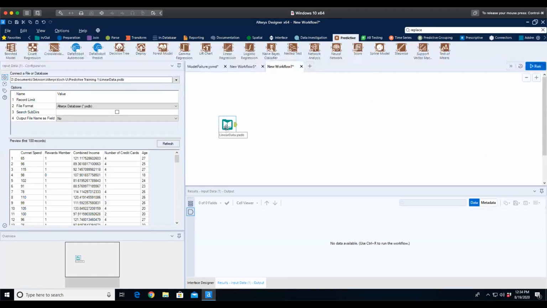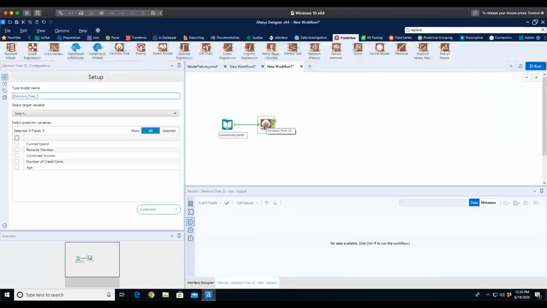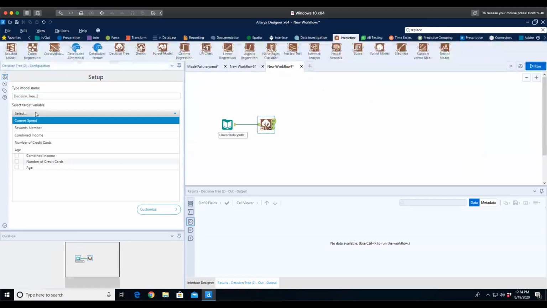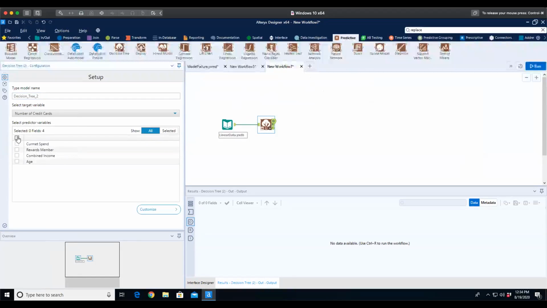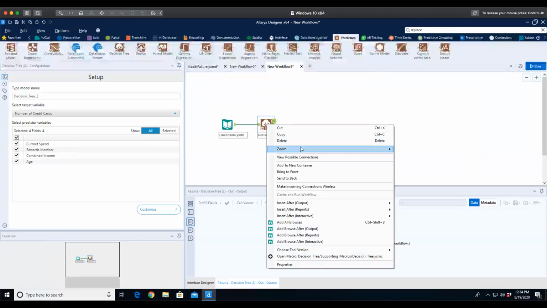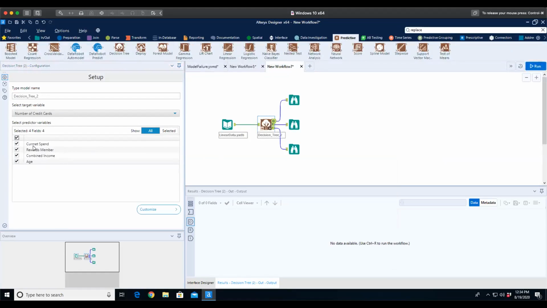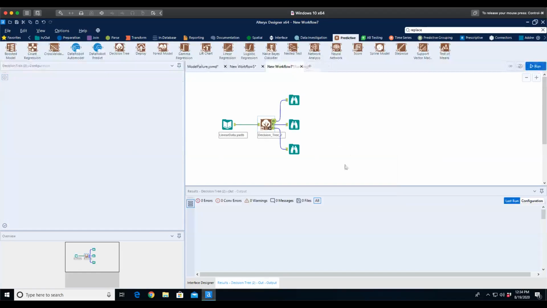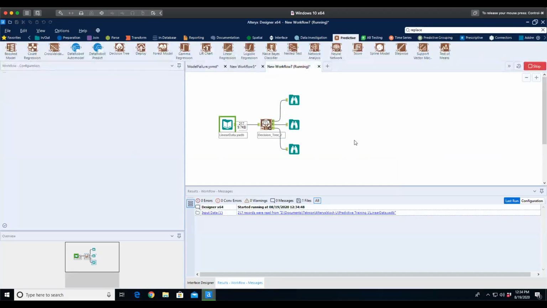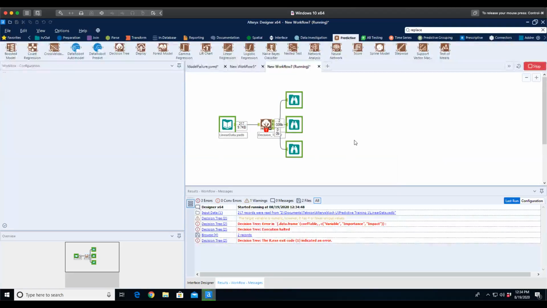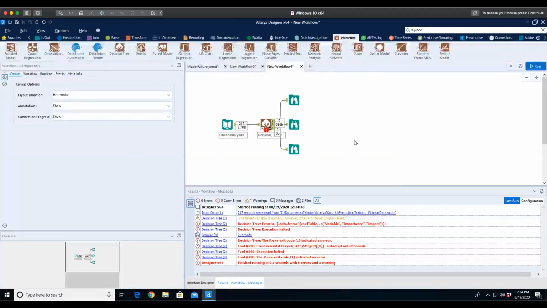Let's do a decision tree analysis where we try to predict the number of credit cards a person has based on their current spend, whether or not they are a rewards member, their combined income, or their age. The reason I want to show you this is to show you what happens when you're trying to predict something and your model is just no good at all, like you're getting absolutely no results on it.